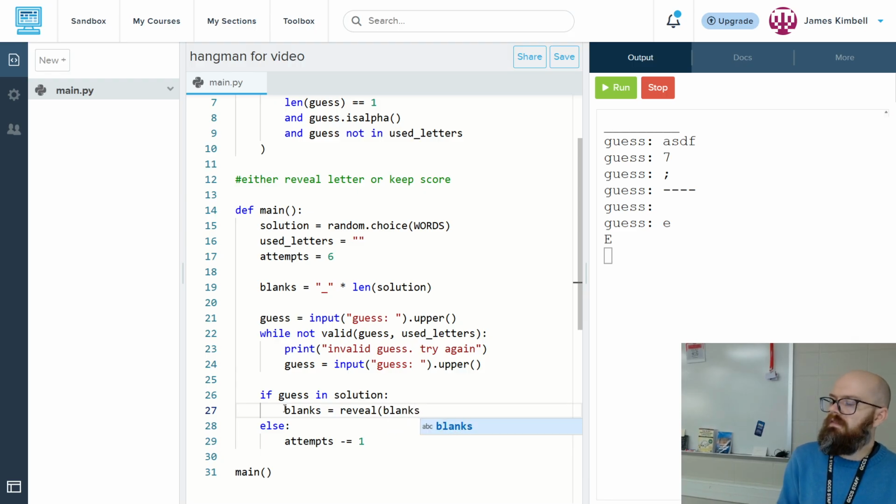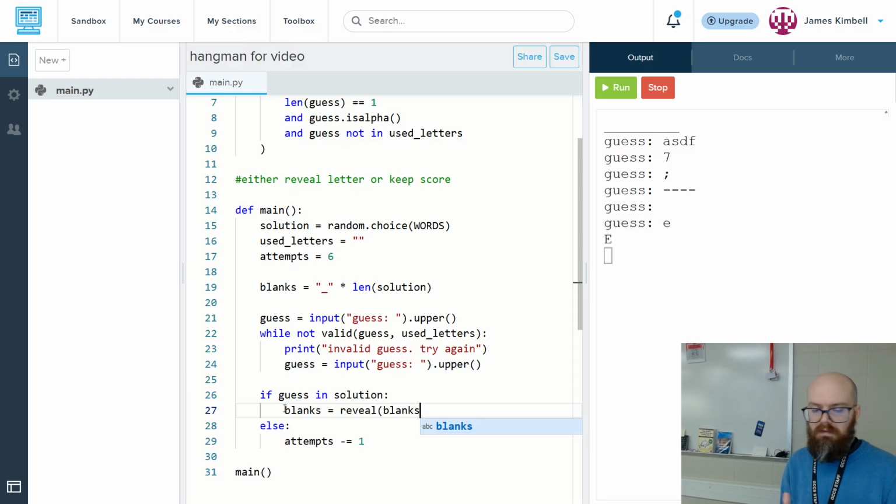Or, well, here's the thing. How are we going to reveal it? One thing that we talked about in class is you could get the index. So you could say, I'm going to look through and say, oh, well, index 1 and 6 are E, so we're going to reveal those. And so that's what we did in class. But I feel like showing a different way, because I always try to show different angles on it. So for this one, I'm going to do it without an index. I'm going to do it where you just loop through and build up the word one at a time from scratch.